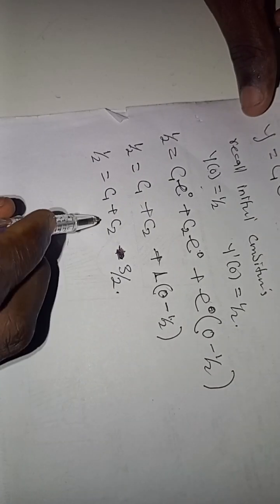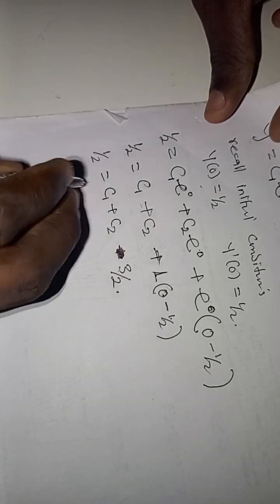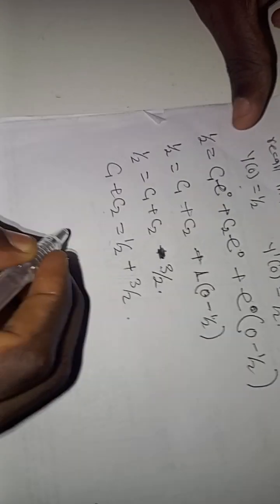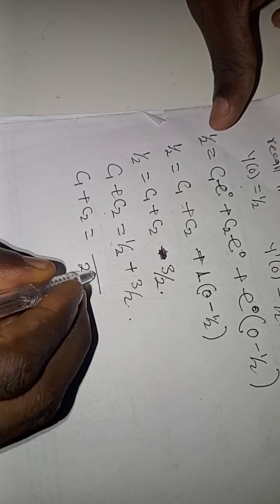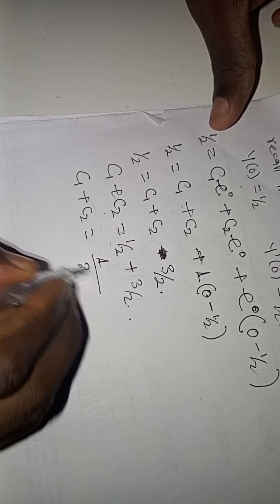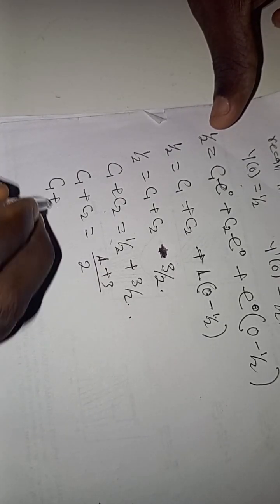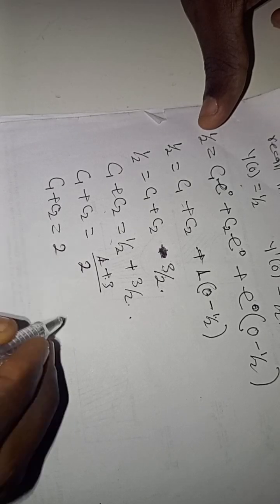Right, so I am to obtain the value of C1 and C2, so I will move minus 3 over 2 across the equal to sign to rewrite this in the form C1 plus C2 equal to 1 over 2. If this minus sign crosses here, it changes to plus, I have 3 over 2. So my C1 plus C2 here is equal to, this is 2. So 2 cancels 2, I'm left with 1, and 1 times 3 here, I have 3. So C1 plus C2 is equal to 1 plus 3, which gives me 4. 4 divided by 2 gives me 2. So let's call this equation 1.